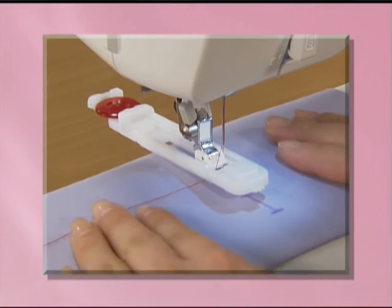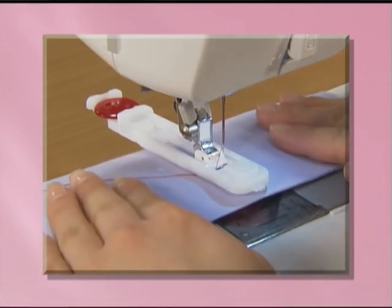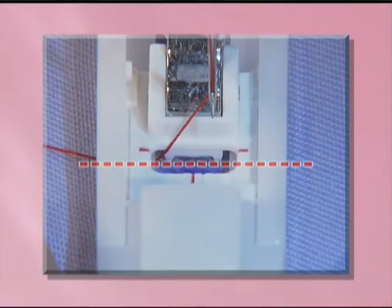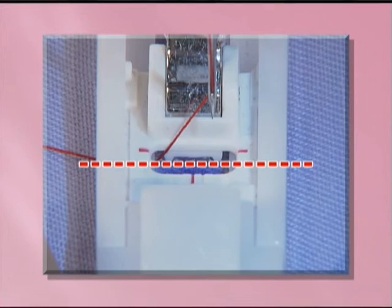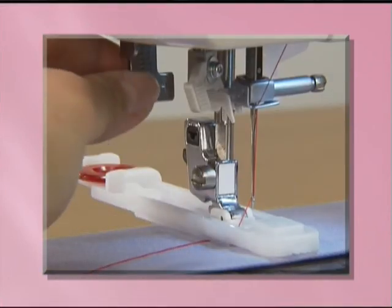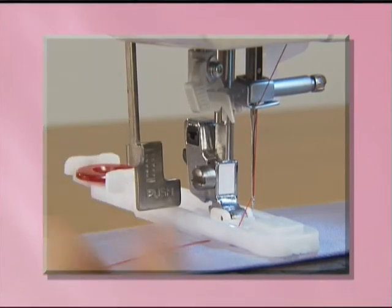Pass the upper thread into the hole of the presser foot. Align the red mark on the presser foot with the front side of the marking on the fabric and lower the presser foot lever. Pull down the buttonhole lever as far as possible. Push the lever back.